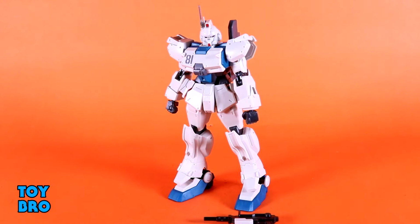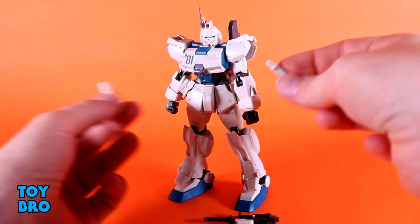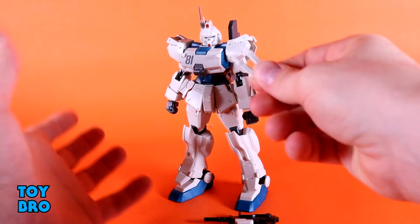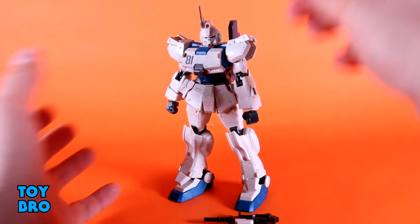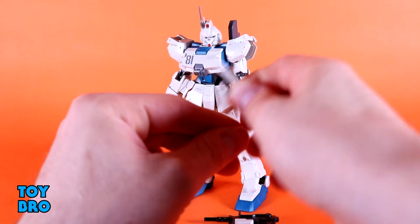We've got two beam sabers, and so you've got the hilts here. These are just done up in, again, the same kind of color that the suit is. He stores these in his legs, and as far as I can tell, there is no way for these to actually be stored on the suit. Not really a big deal for me. I tend to lose stuff like that, but at the same time, it would have been cool. But again, it can go right back in the box.